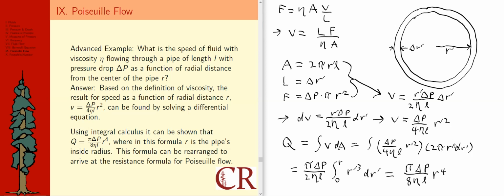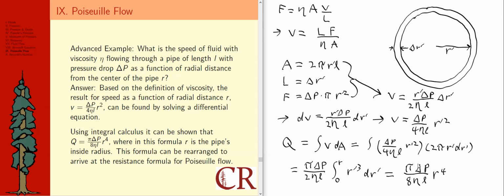And so that's what I put in there for the dA, and then I put in this expression I just got for V, and then I factored out a bunch of things. And then this is actually a relatively simple integral to do now. So using the power law of anti-differentiation, I think there's a 4 that comes in downstairs. There was already a 2, and that gives us that 8. If you want to, you could pause this at some point and track all the algebra, but don't feel like you have to. I certainly didn't feel like I had to.